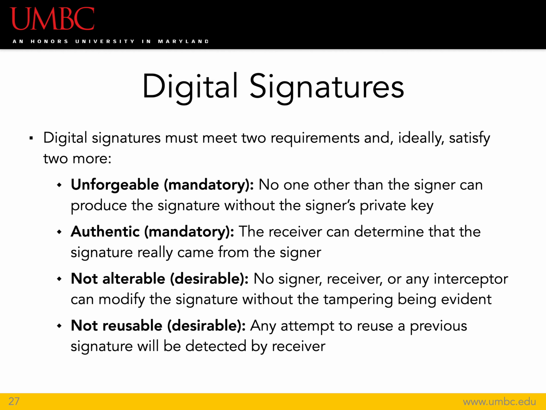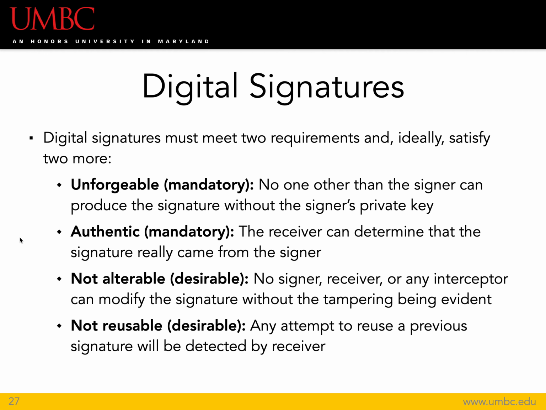If I have a private key that I'm using to create a digital signature, then you need my public key to be able to verify that it's actually authentic, right? If you don't have my public key, this second criteria disappears. And then we have these two desirable criteria. We want to make sure that it is not possible to alter in any way the message, the signature, or any of this other stuff without having that alteration be obvious, right? Tamper evidence is kind of the key here.